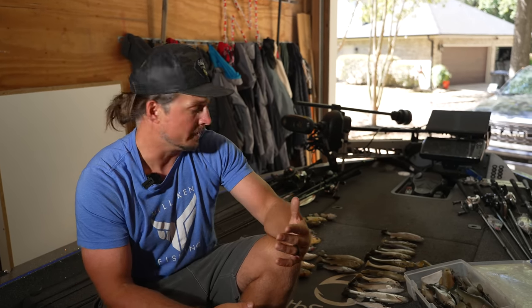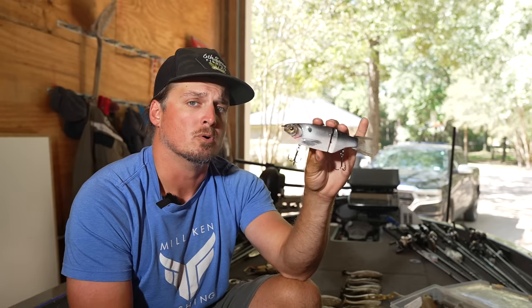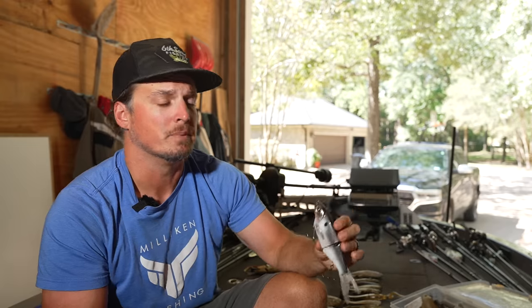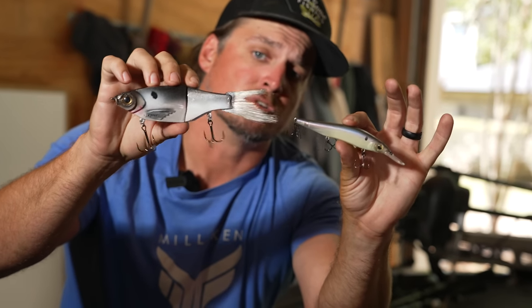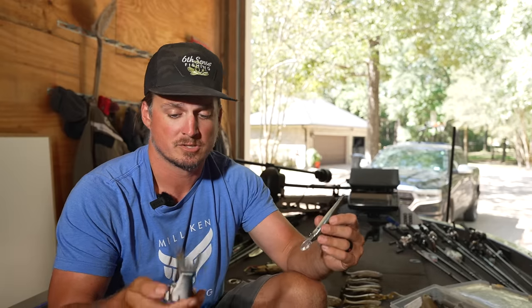You can actually catch fish on a glide bait year round, you just have to think of the bait a little bit differently. This Chad Shad style bait — this short, shad, choppy style bait — is one that you've seen me fish in the swimming pool with a chopping mechanic extremely quickly, side to side, like a walking bait within a couple of feet of the surface. But you can actually slow things down and fish it a lot like a traditional jerk bait. This bait will sink extremely slow, which is what you want in the winter. And we're thinking about what's happening to these shad in the winter — a lot of them are dying slowly, so they will be slow sinking.